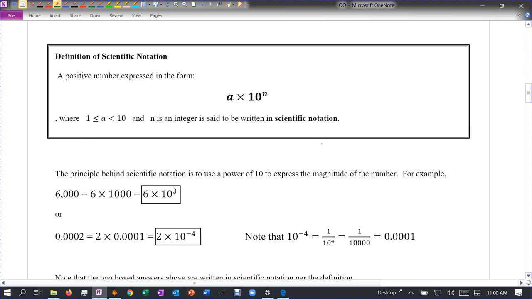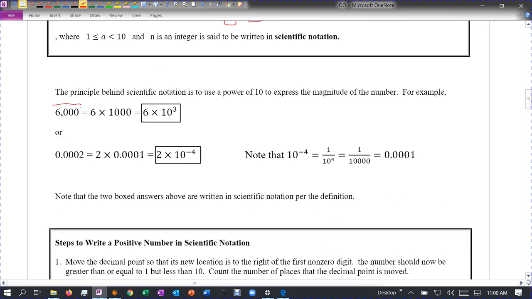Now, what is scientific notation? Scientific notation is anytime we express a number in the form of a number, a, times 10 to some power n, and it's always base 10 here to the power of n. So here are some examples underneath. If we take the number 6,000, we can imagine that that's the number 6 times the number 1,000. But 1,000 is 10 times 10 times 10, which is 10 cubed. So we could rewrite this as 6 times 10 cubed. That is equivalent to saying the number 6,000.